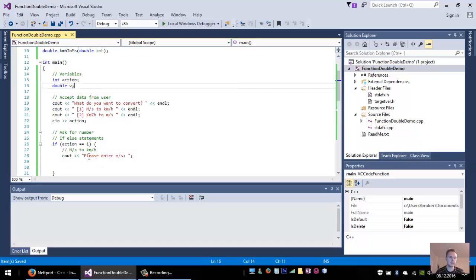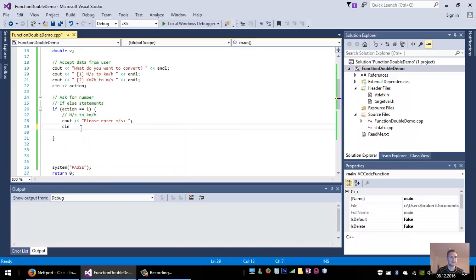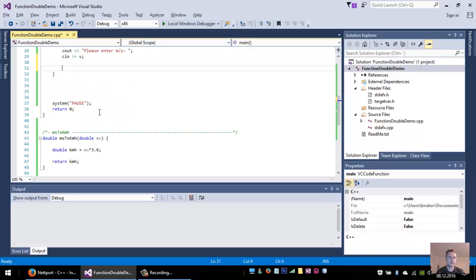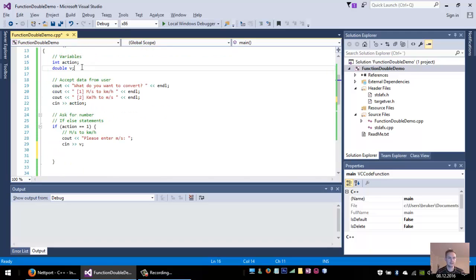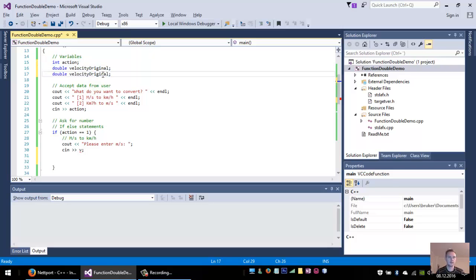We just call it v for velocity, cin v, and then we can use the function to get kilometer per hour. Or we'll call it velocity meter per second and velocity kilometer per hour.